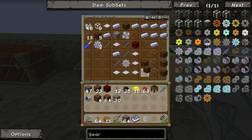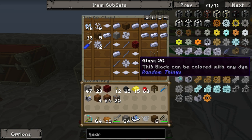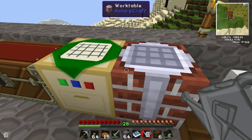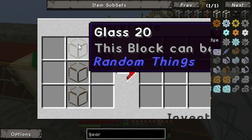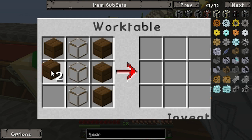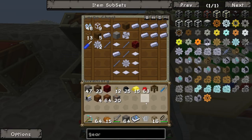First of all, we're going to make some lubrication pipes. They're made similar to the liquid pipes from Rotarycraft. Not that one, this table. So 3 glass down the middle, and then what you need is ordinary wooden planks on the side, and you get about 16. So you chuck them out there. We'll use that for later.